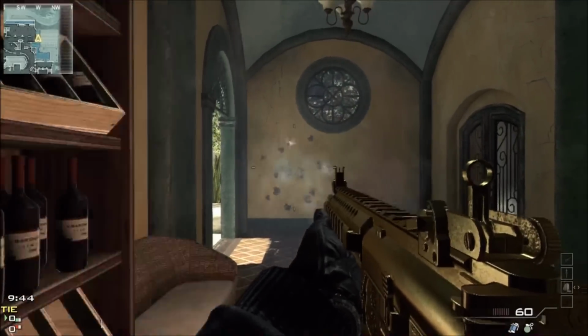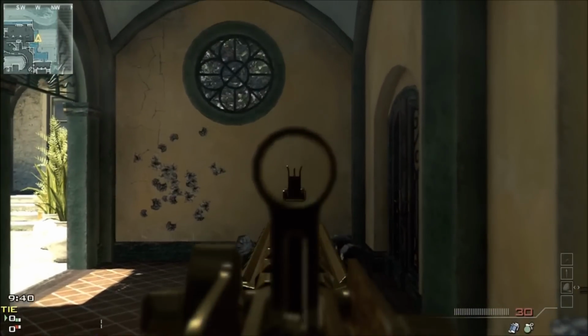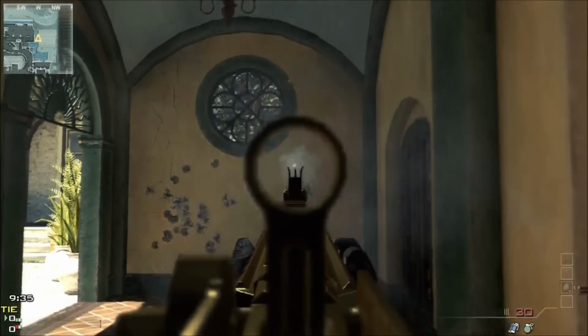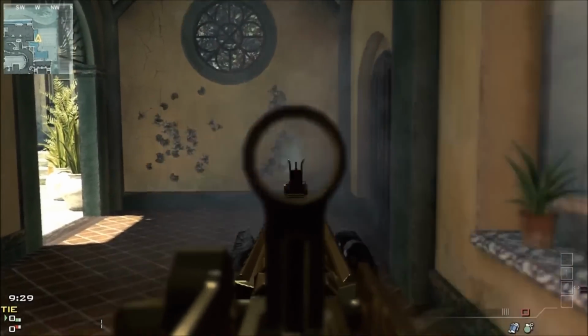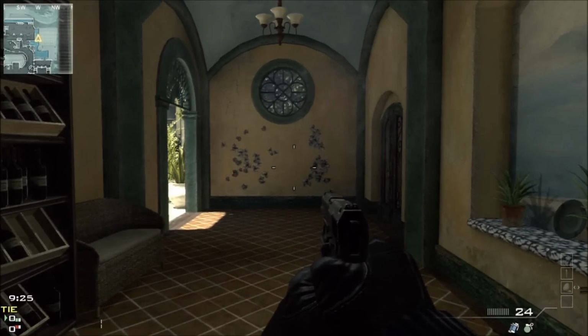First is the CM901 without any proficiencies. You can see the spray is a little bit large, but overall not too bad. Pretty decent gun as far as the accuracy goes. You can see without the kick, it's going to give you a little bit of an upward spray as far as the cone of fire goes, and kind of a little bit of a triangle pattern there.